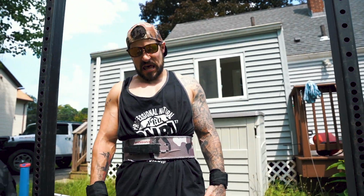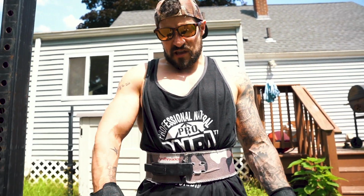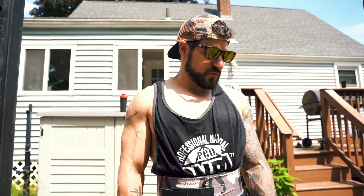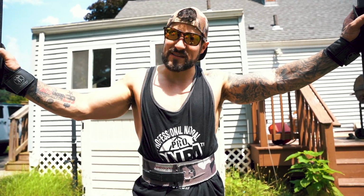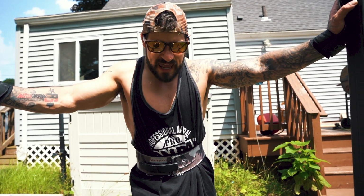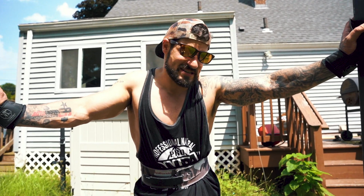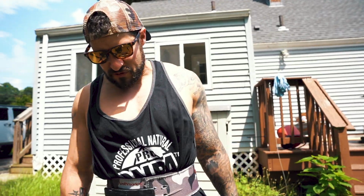Last but not least, the king of all lifts, our deadlift variation. We're gonna do some varied grip block pulls. Obviously, it's not super heavy, so we're just gonna do it for a burnout. So there's only one set. I'm gonna try and aim for like 30. But again, we're like 6-7 exercises deep, 3-4 sets apiece. Pretty burned out here in this 90 degree weather. Let's give it a shot, man. Block pulls, here we go.